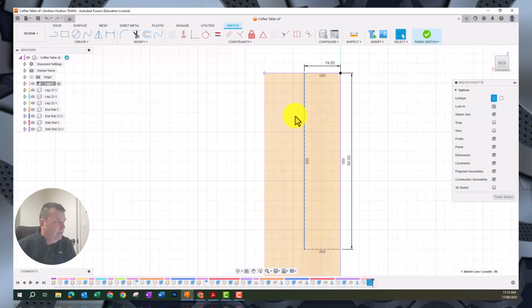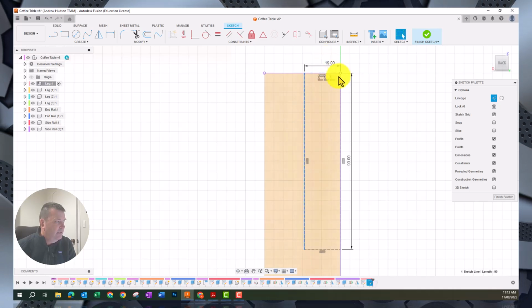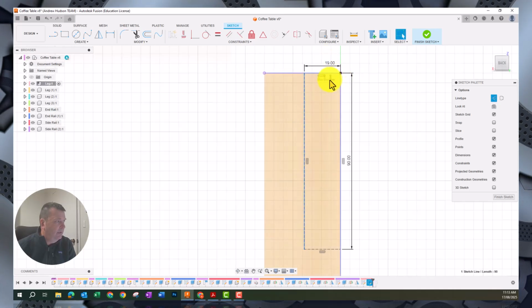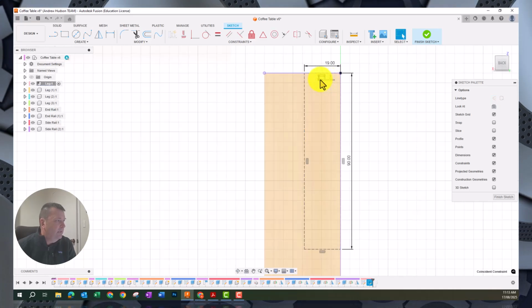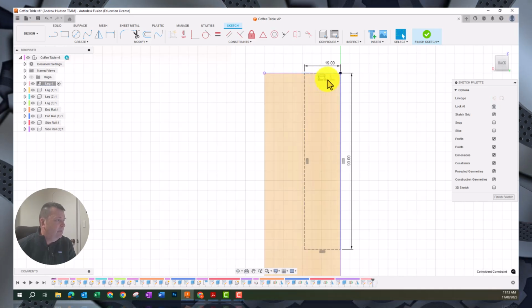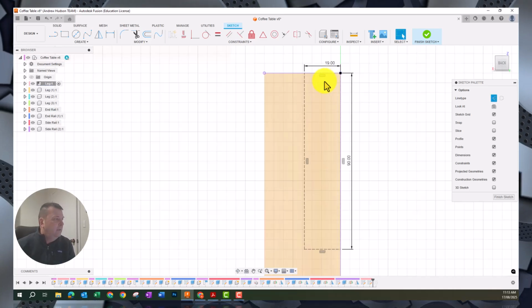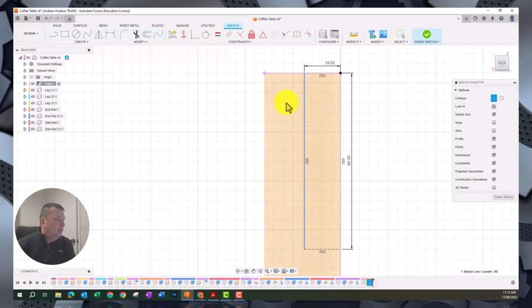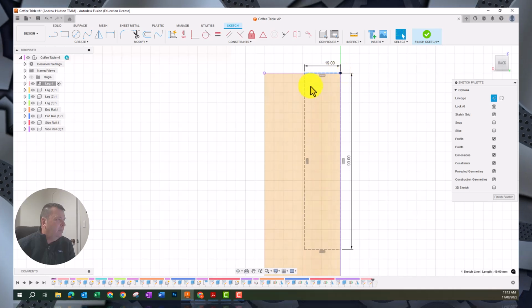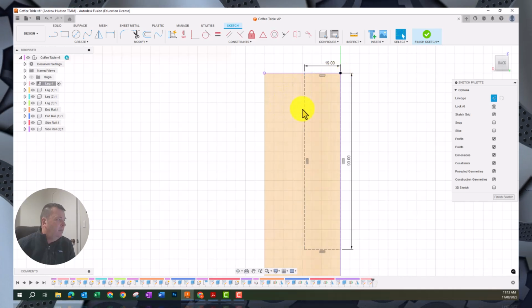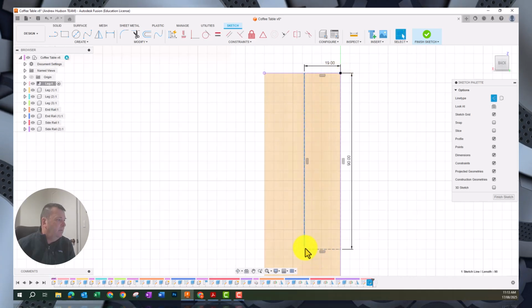And I can't just click and drag this because it's actually applied these constraints here. So what we're going to need to do is delete these away and see if we can drag it then. Why won't it let me move it now?